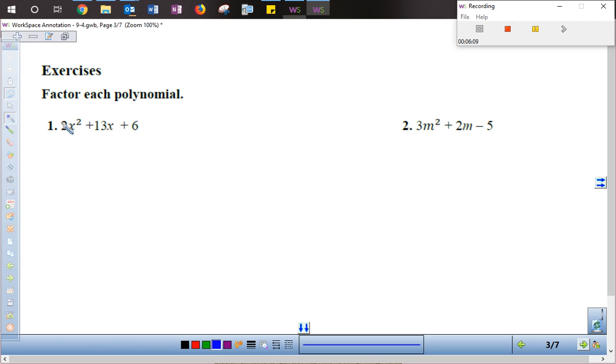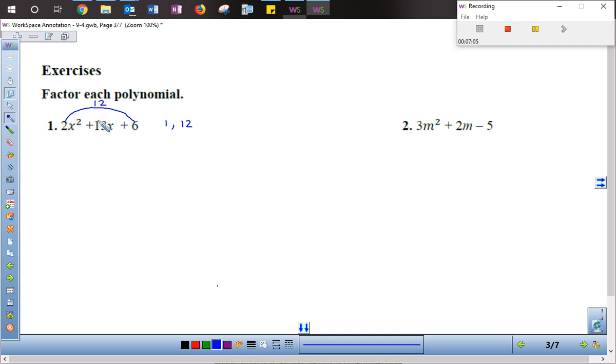My a value, since it's not equal to 1, means we have to frowny face factor, so here's what we're going to do. We need to start by multiplying your a value times your c value, so we need to draw the frowny face, and 2 times 6 is 12. Then we need to find the factors of 12 that add together to be 13. Well, two numbers that multiply together to be 12 and add together to be 13 are 1 and 12. And I want you guys to write them over to the side here so you can do your mental check. 1 times 12 is positive 12. 1 plus 12 is 13. So those are the factors we need.